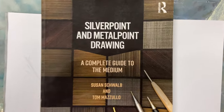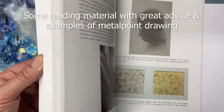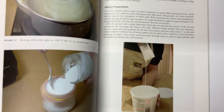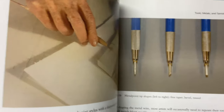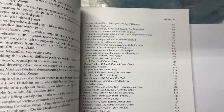And that's the book I bought, which has been a great help to get me started on this. Metal point, lots of good tips in there, how to prepare your panels and your surfaces, how to sharpen your implements, things like that, and some ideas for trying out to get different tones. And now you can see how the metal point is affected over time. The light exposure, it gets slightly darker.